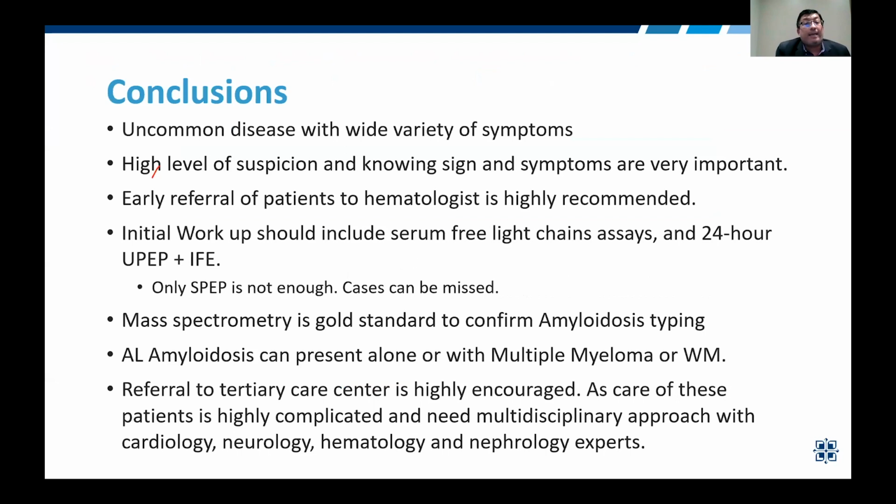Now, in conclusion, I would like to say a few things here. Number one, it's an uncommon disease with a wide variety of symptoms. They are very non-specific symptoms, but there are some key features that we discussed here that we can look into and try to catch those patients early. A high level of suspicion and knowing the signs and symptoms are very important.